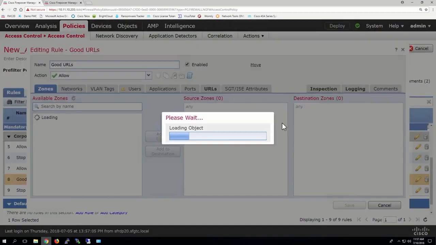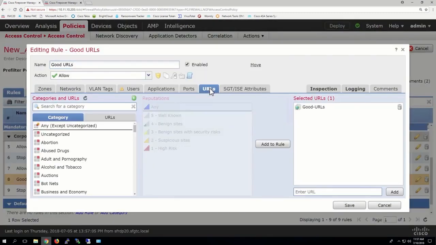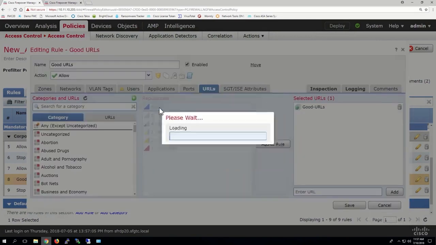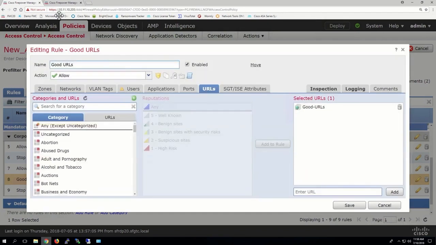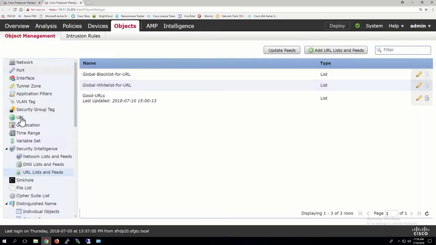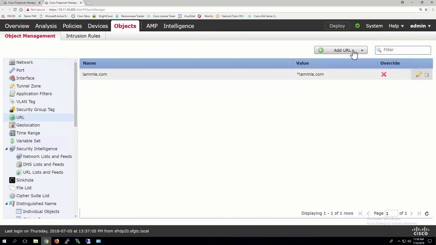But the other way that's not quite as efficient is we can come back here to URLs again, and we could create objects. This is a way to do it, and say, lamley.com. And then the URL is *lamley.com. And now I would create an object for every single website, and then I would add that into the group, and then the group is in here instead of a list. That's not necessarily a bad way to do it, right? So if I came up here, I'd do it from here, URLs, and I'd create my thing, and then I would put all those in. So then you come in here, you add the new URL object, add it to the group, and redeploy either way.